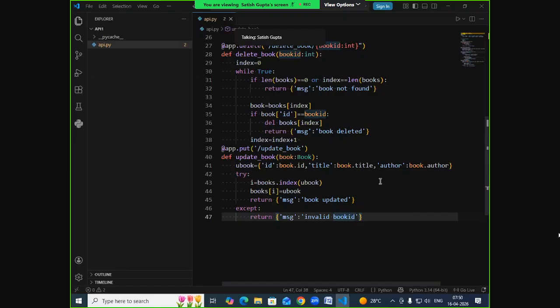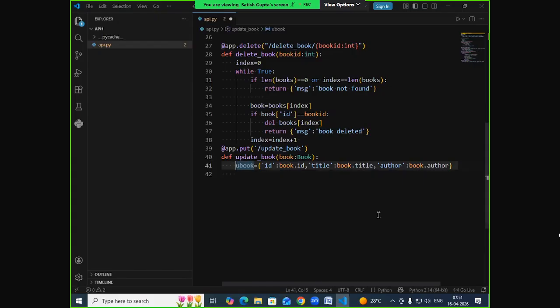But actually, you are not searching by using this complete book. So here the problem is that we need to search by using the book ID. So this logic will not work, right? You have to search by using book ID.